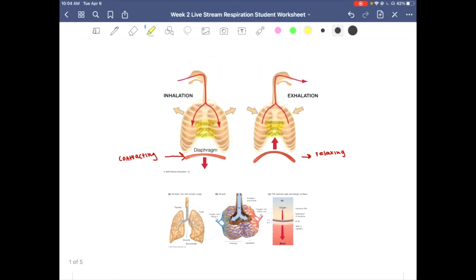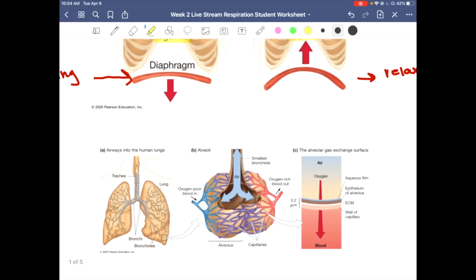In the next diagram, they're showing the air pathway in the human lung. Some big anatomy to know: there's the trachea here, and that splits into the two bronchi. Within the bronchi, it splits even more and goes to each side of the lung, one on the left side, one on the right side. If you magnify these little splits, you get the alveoli. This is where gas exchange actually happens, so it's important to remember that the alveoli is the unit where the gas exchange happens.